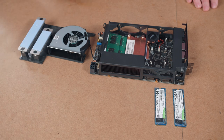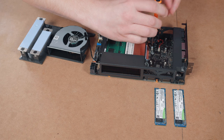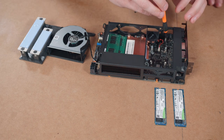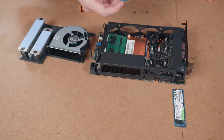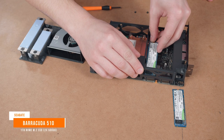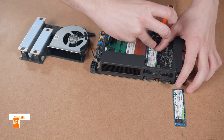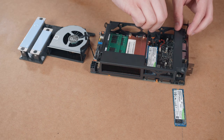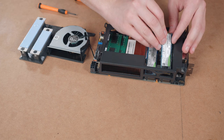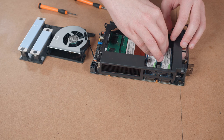So next up, you want to grab your screwdriver again. There's two screws there that you want to take out. All right, sweet. So line these up again. So I'm going to line up the notches. That's it. It's all about the notch. Yep, get that notch lined up. All right, that's one. All right, I'll line up this one. So we have the second storage slot getting filled now as well.